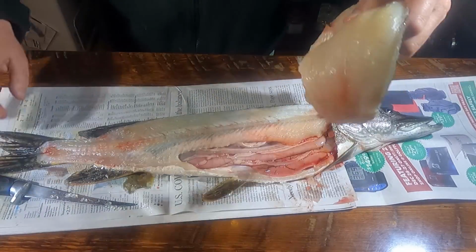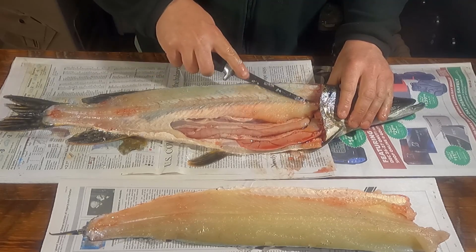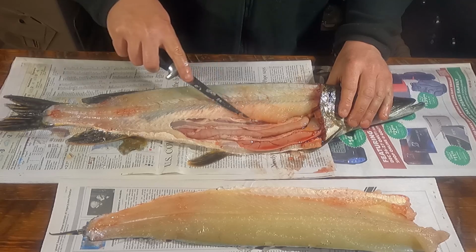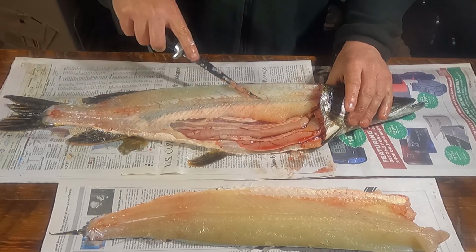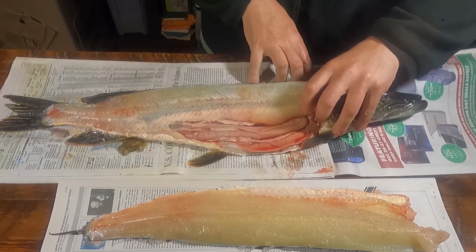Put this aside for a second. So you can see here that when you're going, your knife really doesn't change much when you come down off the ribs. It's almost flat right off, but your first cut does come right down to the spine and then down and off the ribs. Let's do the other side.